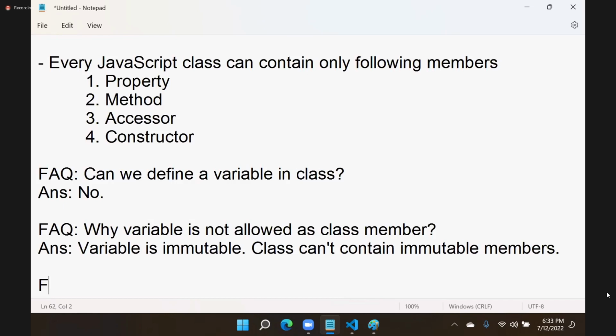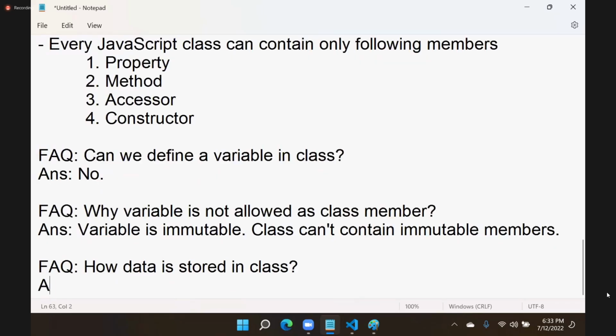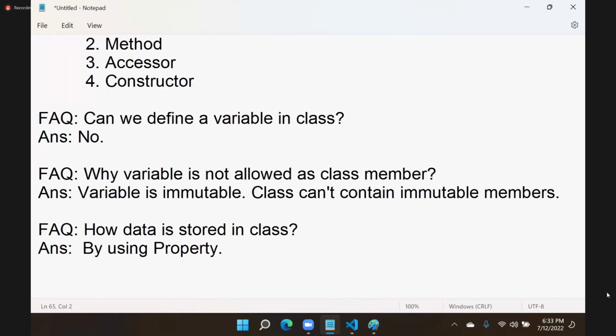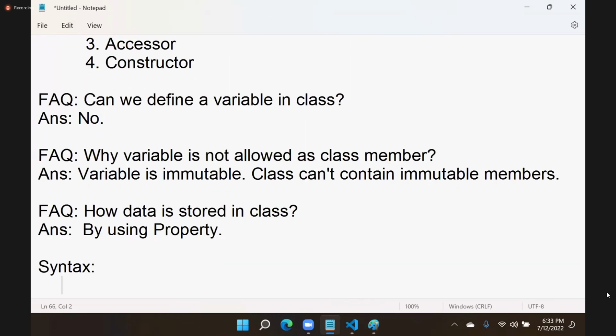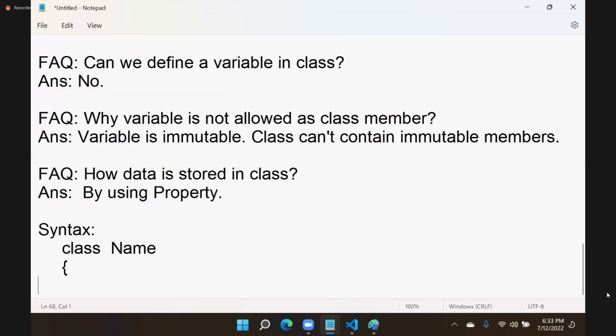Now, in that case, the question is how data is stored in a class. If a variable is not allowed, how is data stored in a class? By using a property. By using a property, we can store data in a class. Syntactically, class name, in it the property is equal to whatever data you want to store.